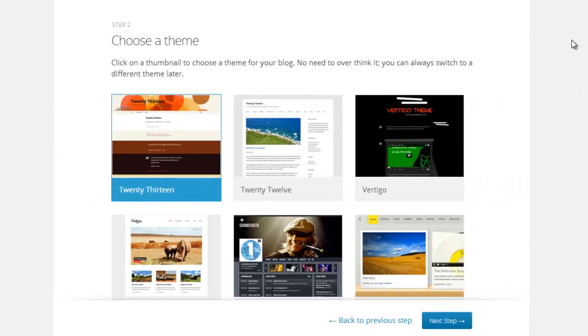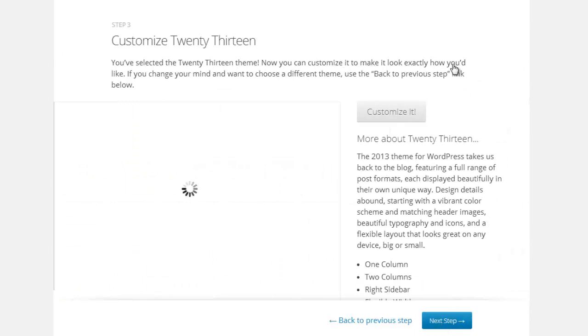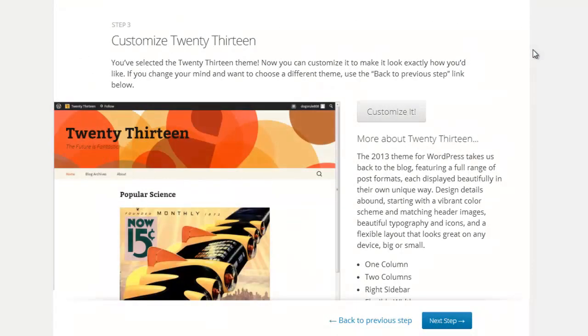And now it's asking us to choose a theme. You'll see there are a lot of choices, and some of these choices are totally free, and others are actually what are known as premium themes, meaning you actually have to pay a small fee to utilize more sophisticated or highly designed sites. So you can search through these. I just went ahead and picked the first one because I'm actually going to select a different one when we get into our dashboard. So for right now, just ignore all these steps. We're just going to breeze right through them and change them shortly. So again, click the Next Step button.